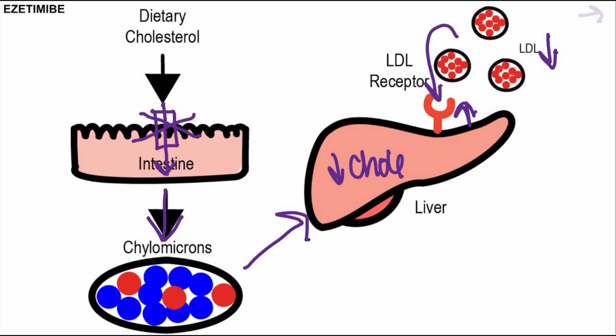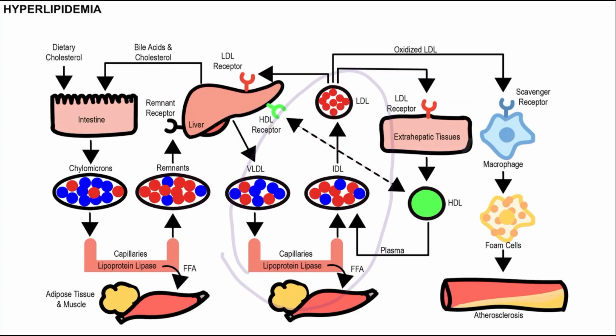But now on this next slide, we're going to jump into a new group of agents. The last groups of agents we're going to talk about fall under that category of altering triglyceride and cholesterol trafficking via indirect mechanisms. And we're going to start off with the fibrates on the next slide.